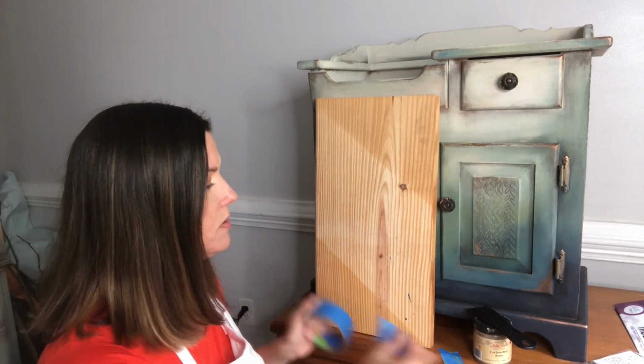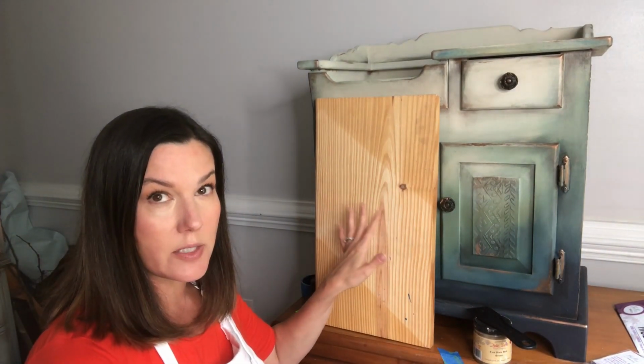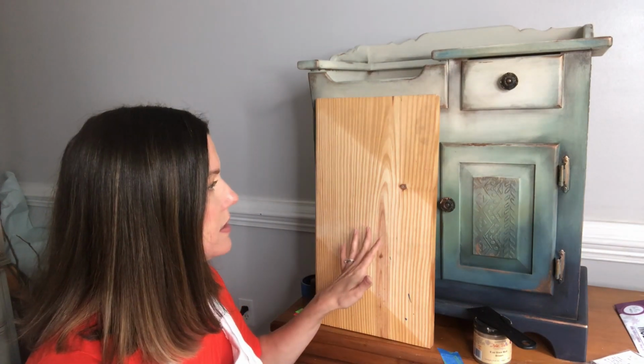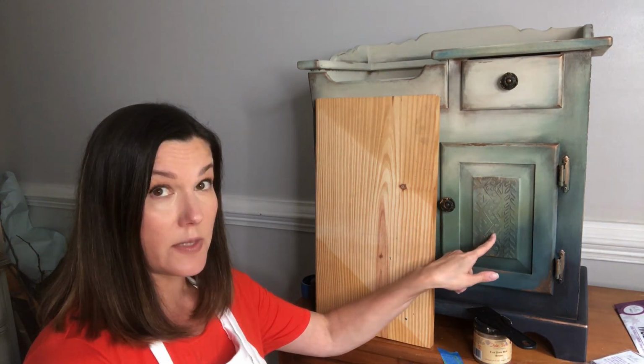So I always rip off a couple and stick them wherever I'm working. So this is just a plain board, and I'm gonna show you here on this board how to do the raised stenciling. It's exactly the same technique that I used to get this effect on this little washstand.